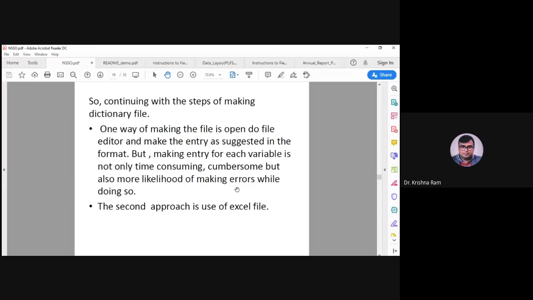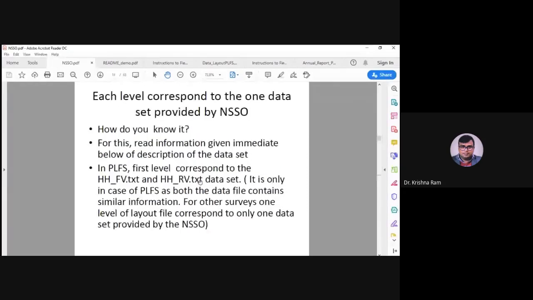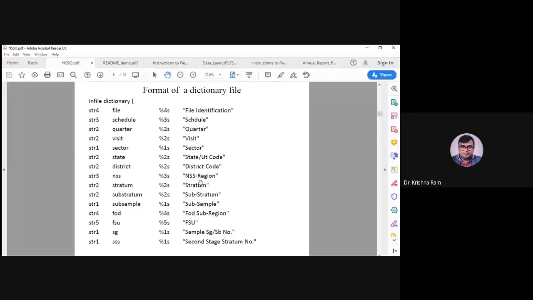The second approach is to use an Excel file. So I'm moving again to the format of the dictionary file. Why I'm saying typing all these things into your do file is not only time consuming but also more error-prone: you have to type a string, then 4, then after a space %4s, under inverted commas file identification, and so on.